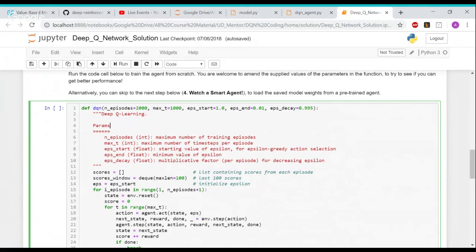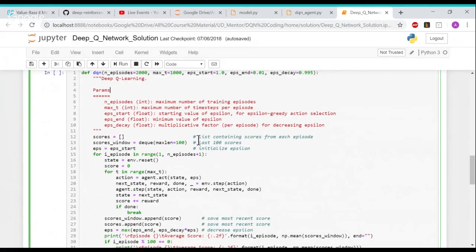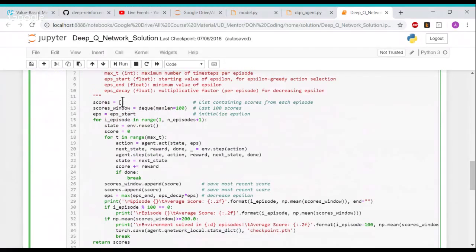Scores is an empty list. And this scores window deque with max length is very useful. I encourage you to use it instead of using numpy arrays.